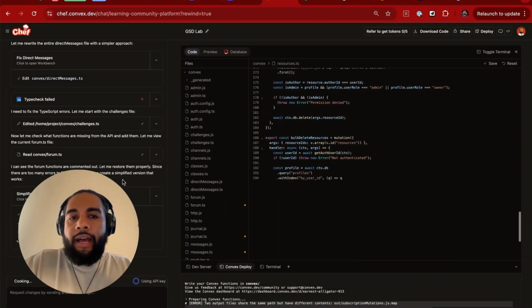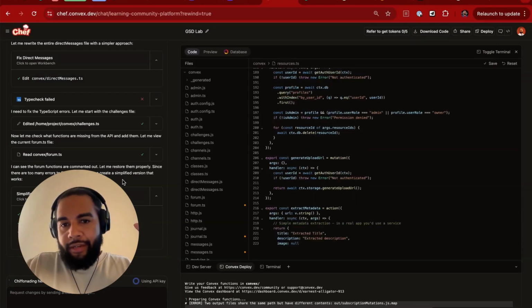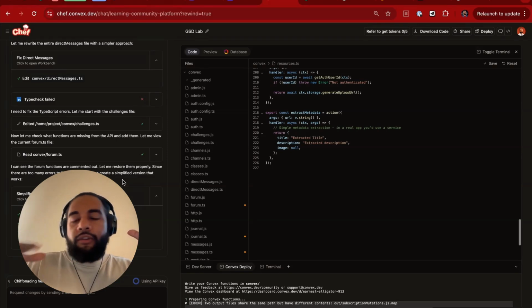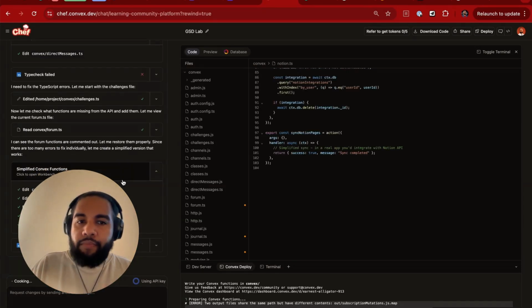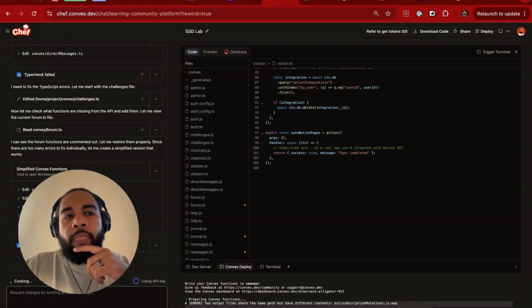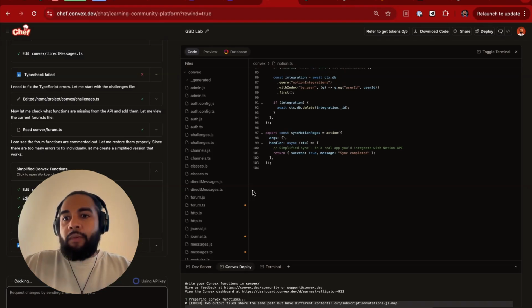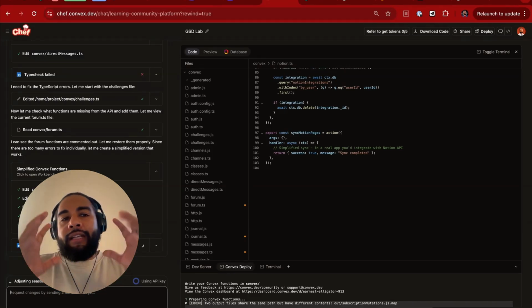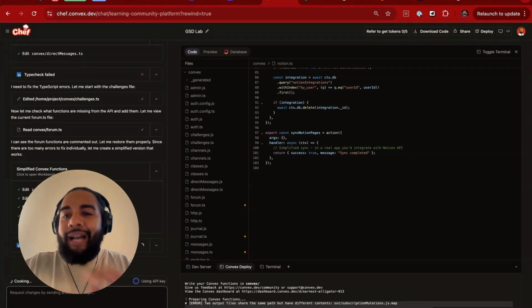So if you are an AI builder, you'll know that in other solutions or other editors, if you get a terminal error, you need to use a plugin or some sort of third party to read the terminal error and then copy and paste that error back into this chat area in order to fix it. But the Chef agent is doing all that automatically. And this is the level that we're wanting to get to. And you'll notice here, as it's writing files, it's checking them off, and essentially it will keep going to resolve issues until it's actually fixed.